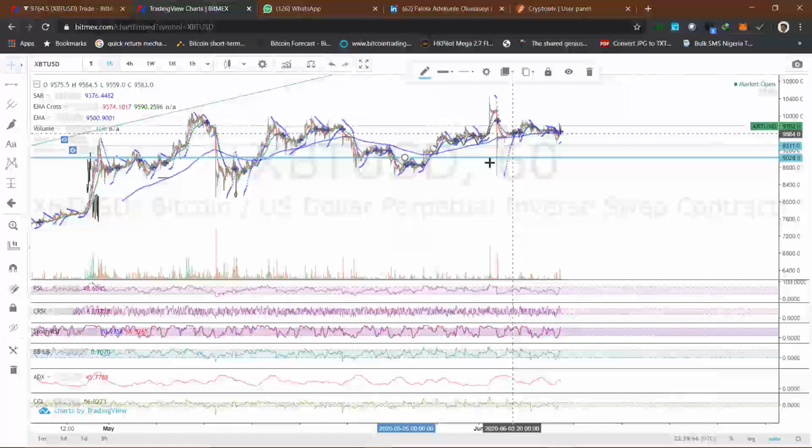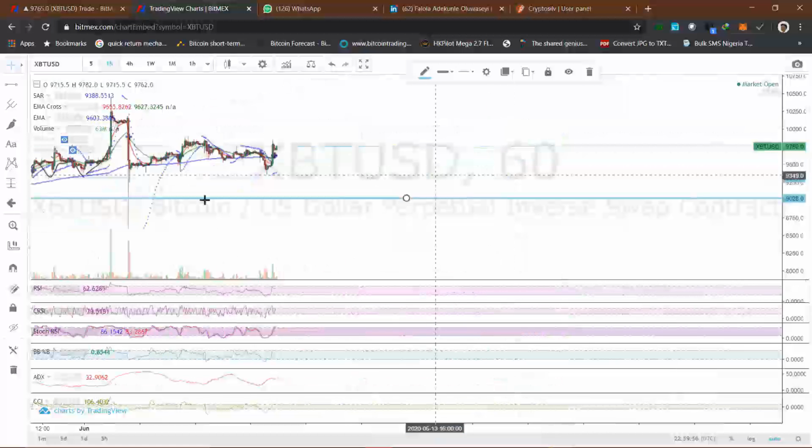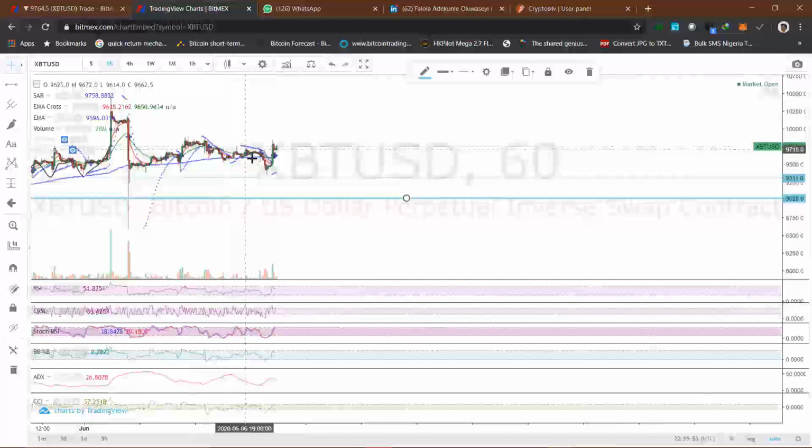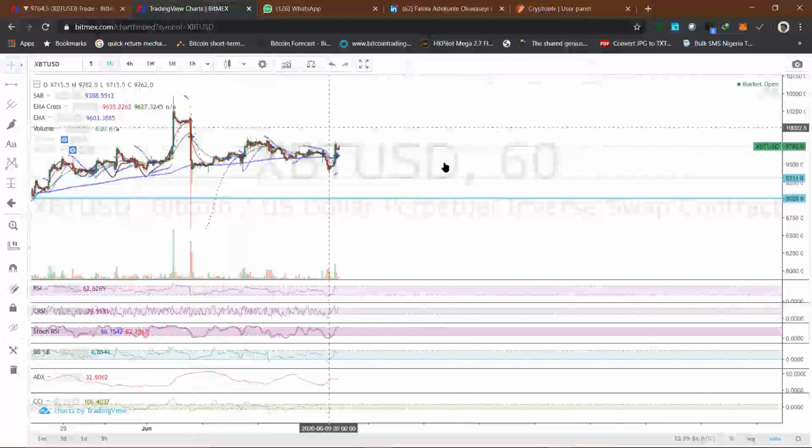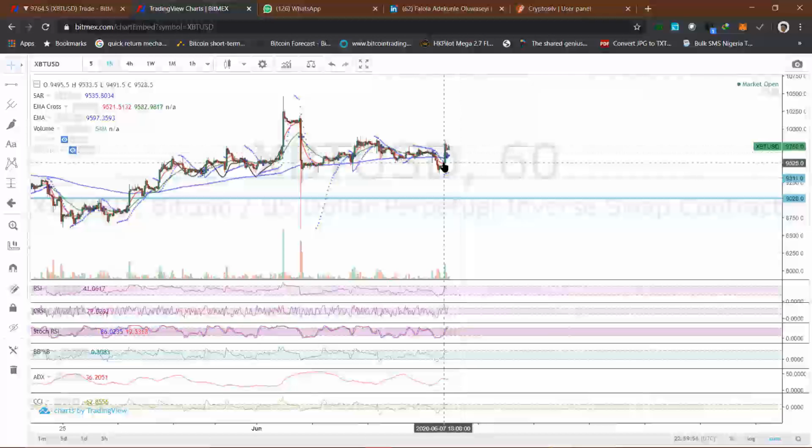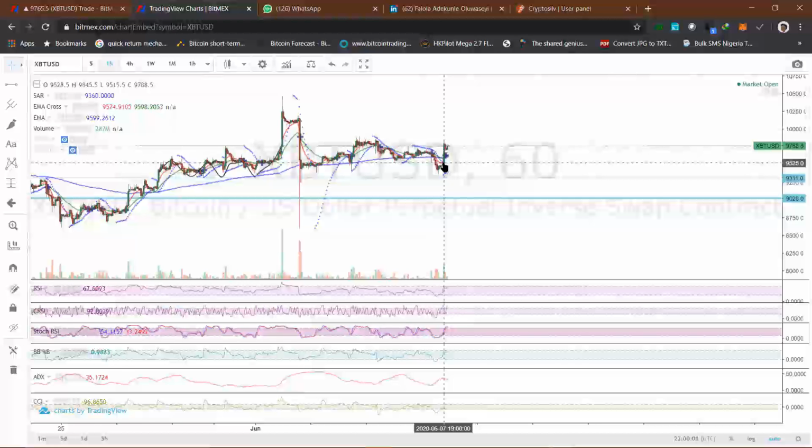So we're going to be trading right now because Bitcoin is having more or less a consolidation around this area. When you have a consolidation in the market, you're not going to be entering a long-term trade. It's going to be a short-term trade, probably 1 hour, 2 hours, 3 hours, just day trading, if you want to make profit. You want to focus on day trading and make as many profits as you can. Like me, I don't trade all the time, but when I trade, I do day trading.